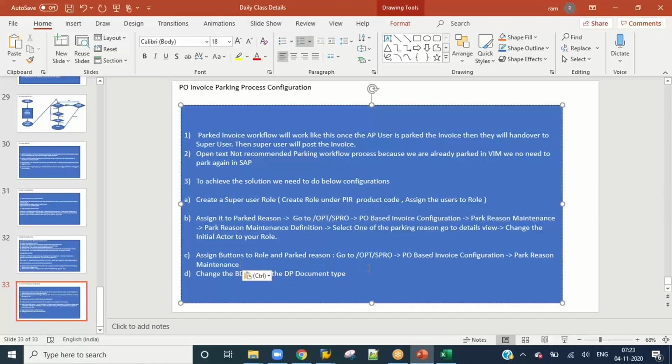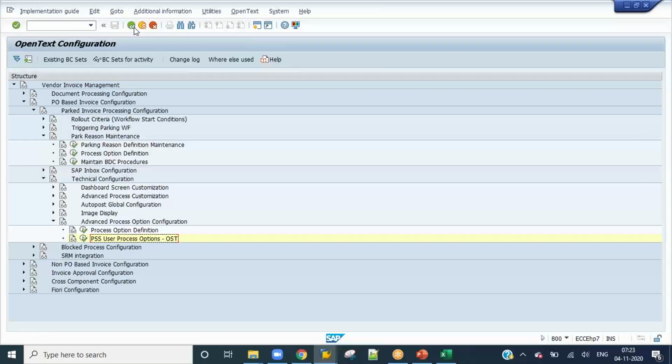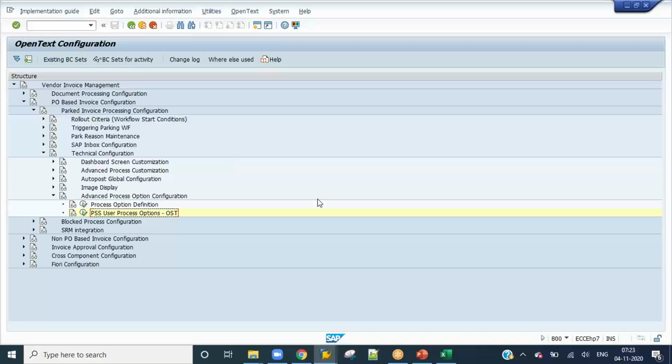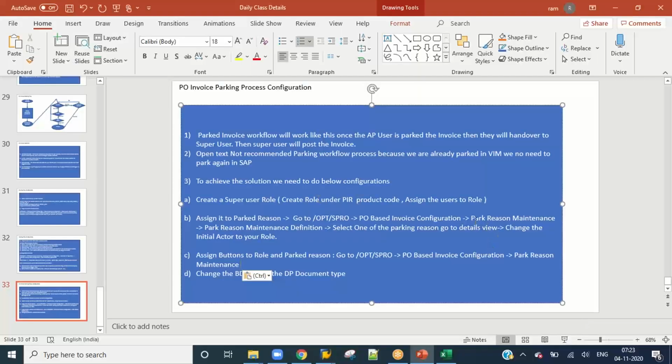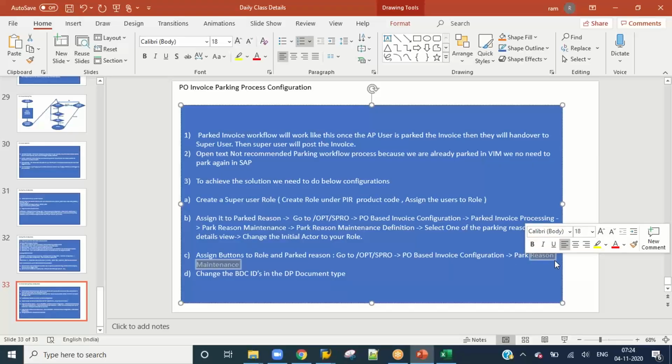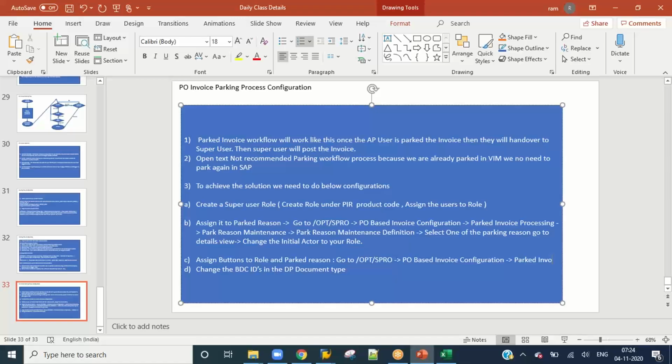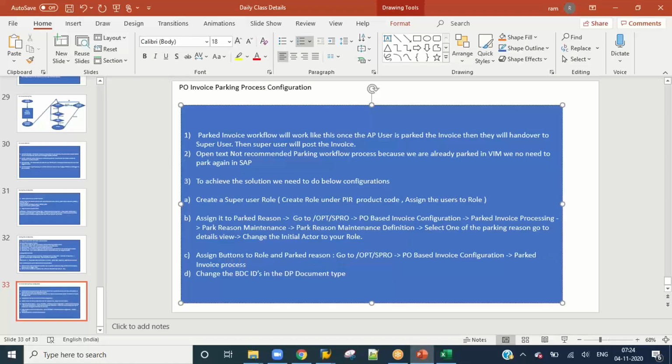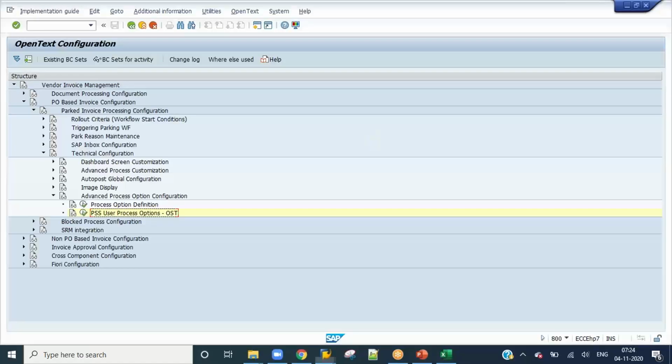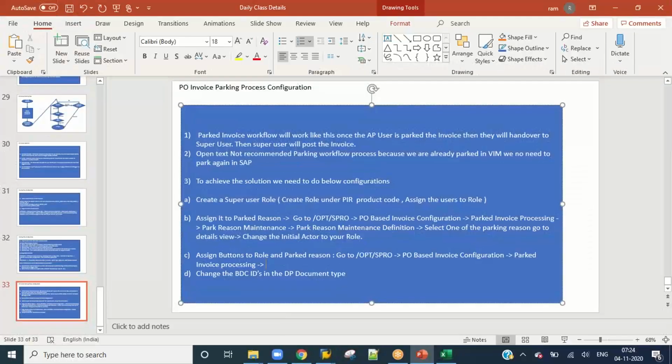Under this, parked invoice processing. Okay. Technical configuration.